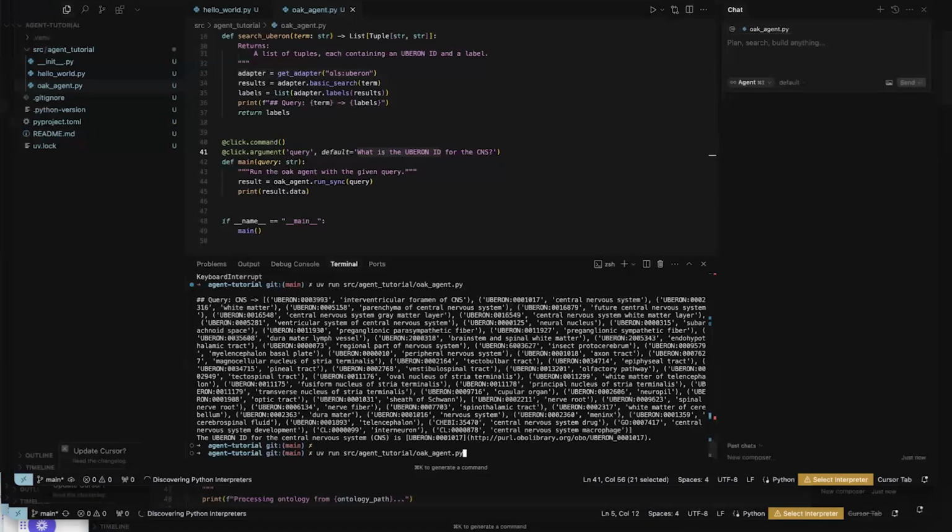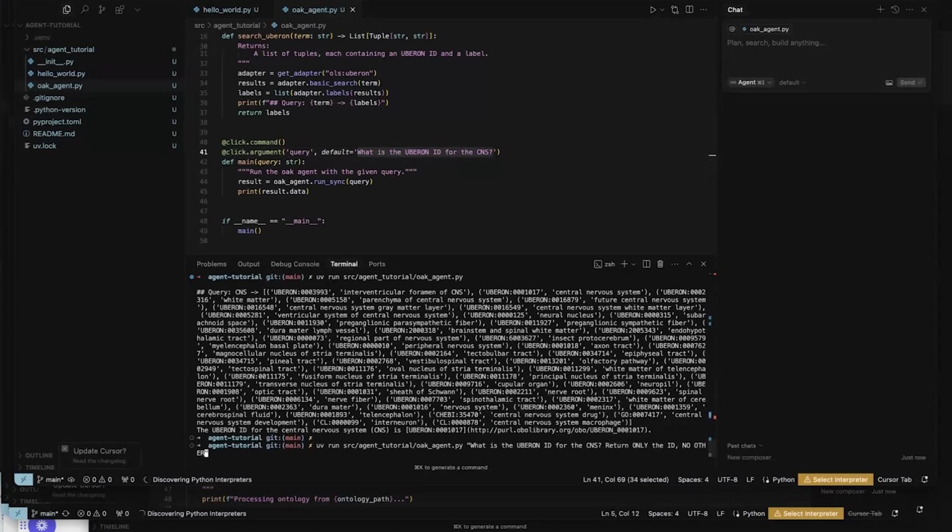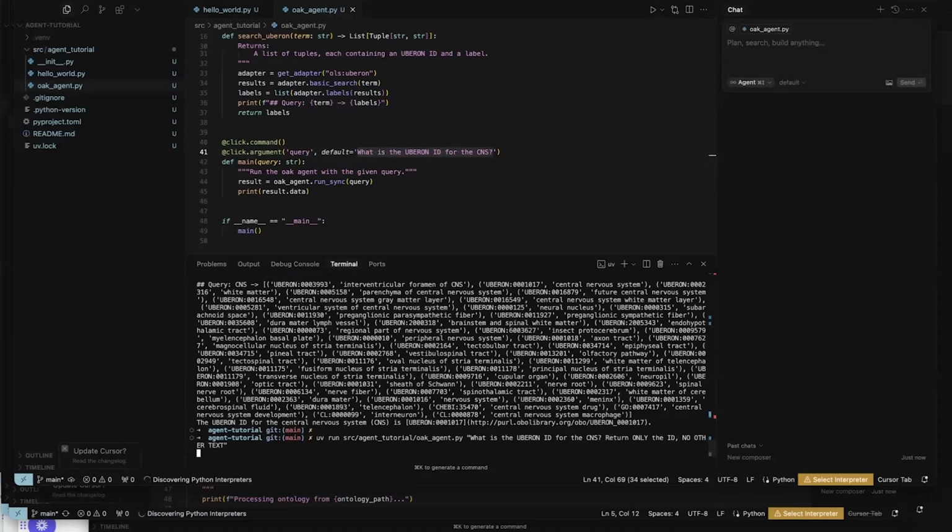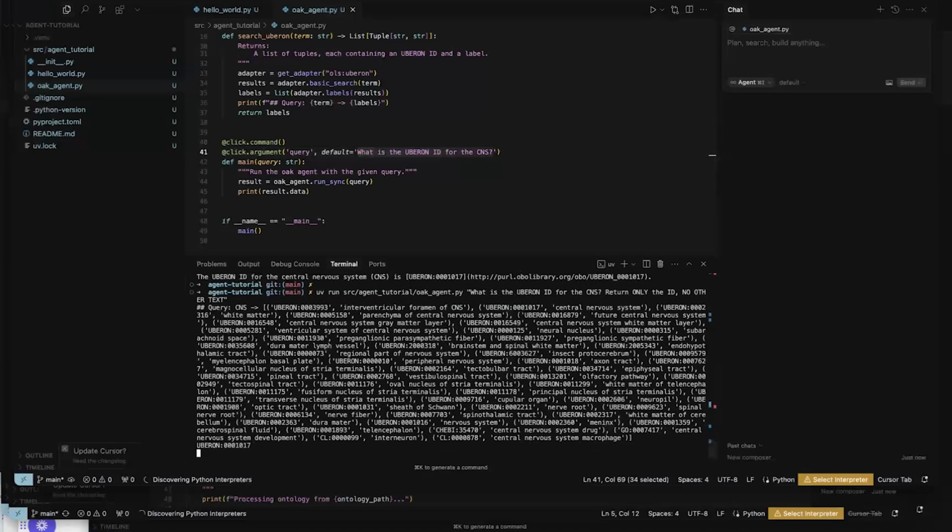We can give it a more precise query like this, and we can say, what is the ... and I can say return only the ID, no other text. Later on, we'll get to a more sophisticated way to do the same thing, but it's not unexpected that you may get slightly different answers when you give it an open-ended query like this.